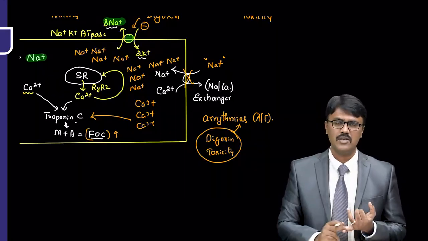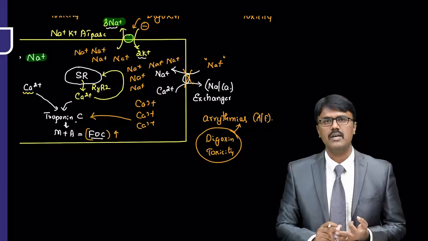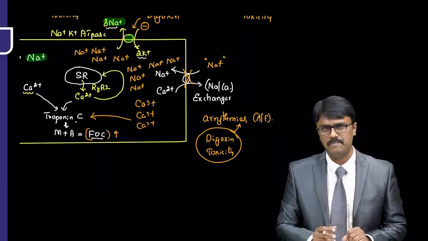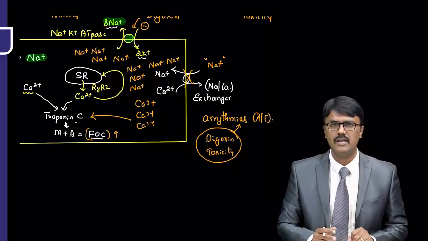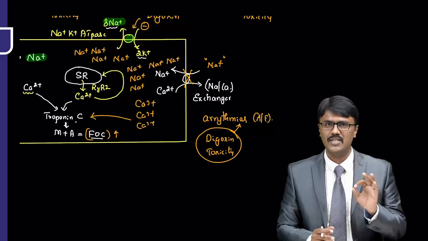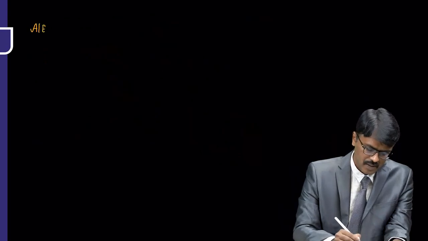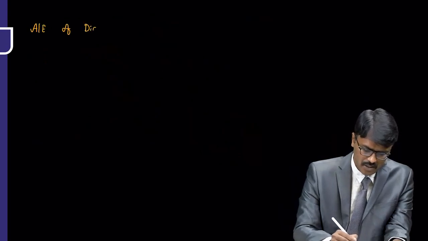So we have understood digoxin, we understood the pharmacokinetics, we understood the mechanism of action and uses. Why should we go in detail? I told you, one of the most important drugs for your entrance exam is digoxin. Yes. So we understood the pharmacokinetics and uses, and now come to the adverse effects. Adverse effects of digoxin.